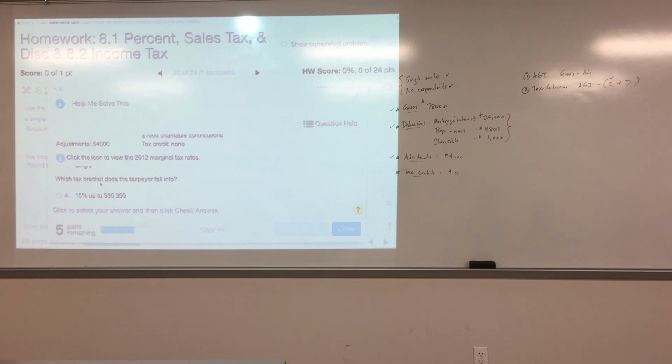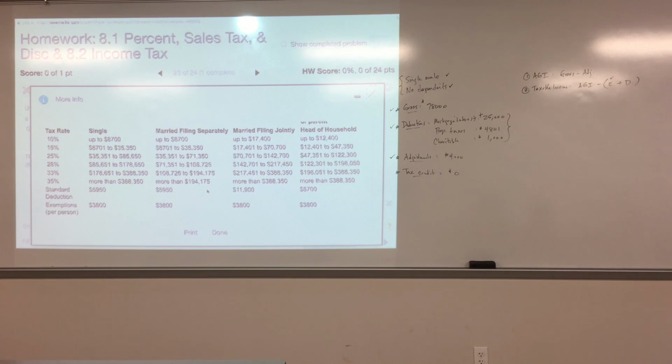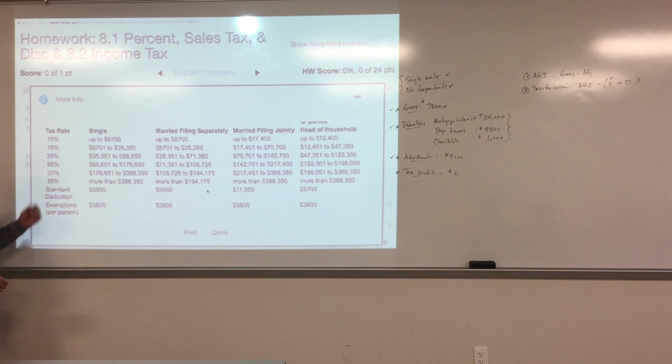So, now, you've heard this term potentially of tax bracket. What tax bracket do you fall into? The more money you make, the higher tax bracket you fall into. The less money you make, the lower the tax bracket. Let's explain what's going on here. When they ask you what tax bracket do you fall into, it's not going to ask you that, but you need to identify it. Your tax bracket is based upon your taxable income. Okay? So, how much was our taxable income? 39,676. A 10% tax bracket is for anything up to 8,700 when you're single.